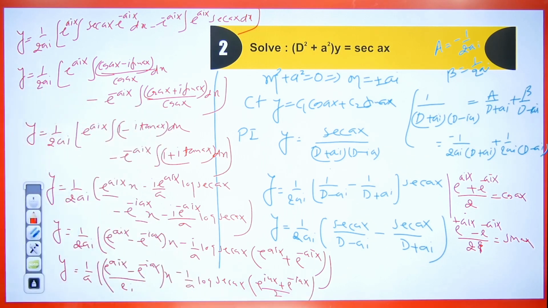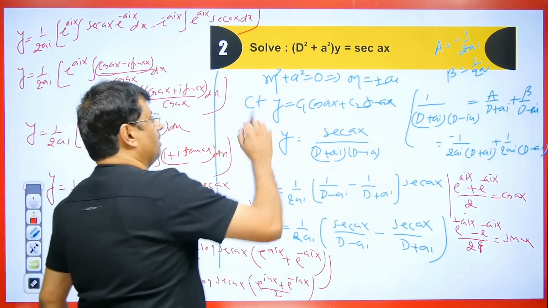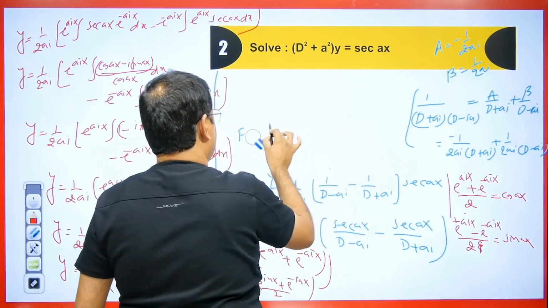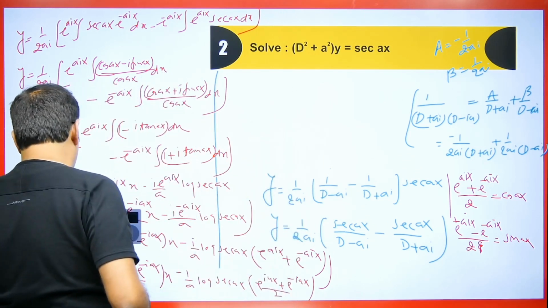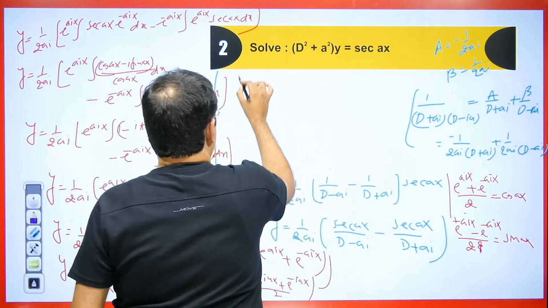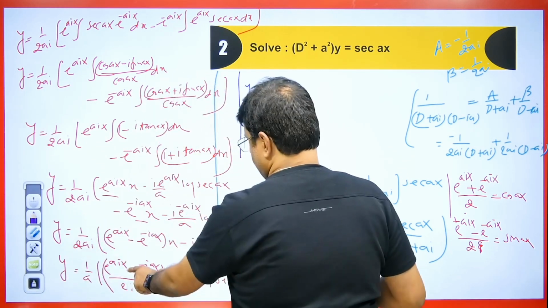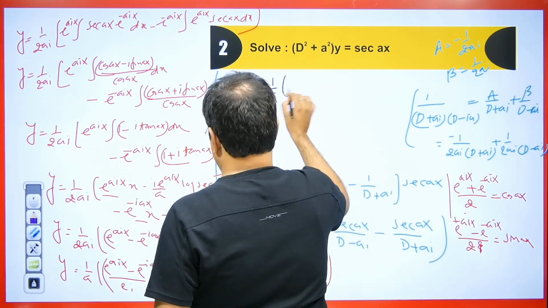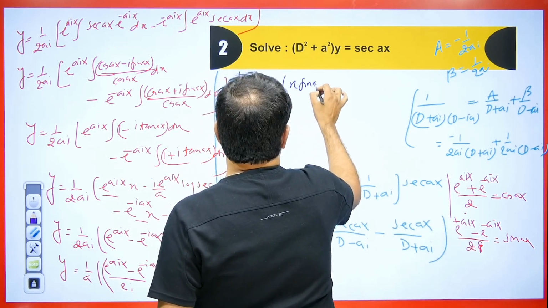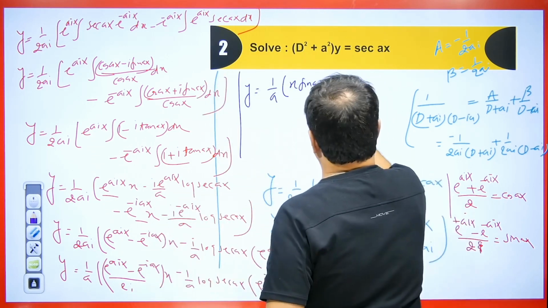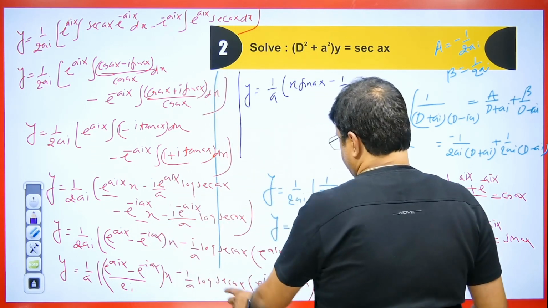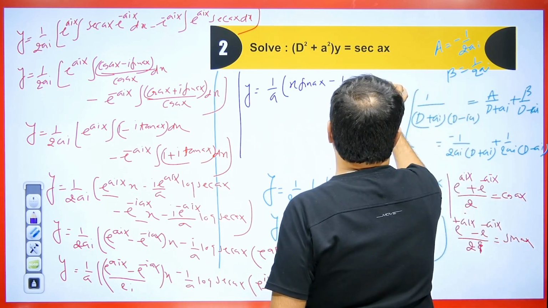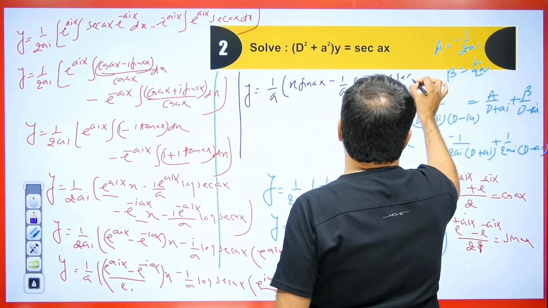When we put its value here, there is not enough space here, so I will clean this up because our work is done, right? So I am writing here in this space and changing color so that you can understand. Now we will place the value. Now please pay attention, the value of this expression y is equal to, I told that it would be sin ax, so here it will be 1 upon a, and here we will be getting x sin ax, and here in this expression we will get minus 1 upon a, and here we will obtain log sec x, and here we will be getting cos ax, and consequently we get cos ax, and here we have log sec ax.